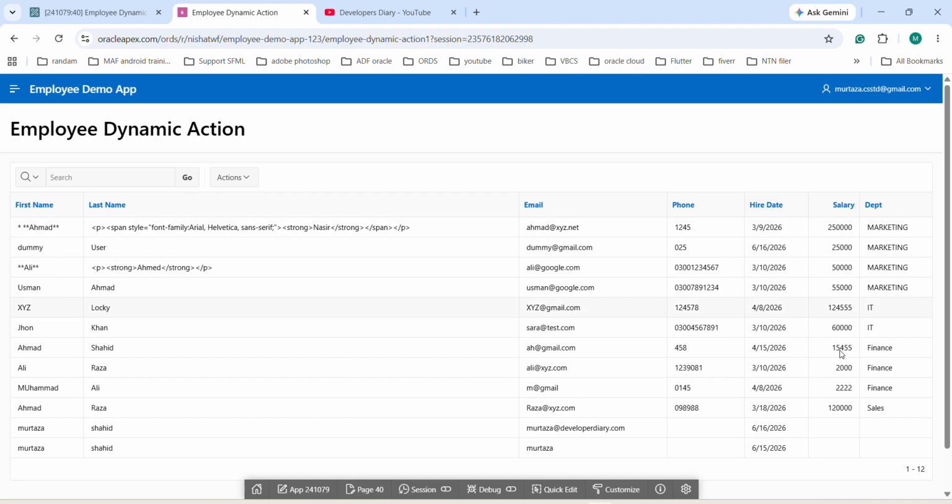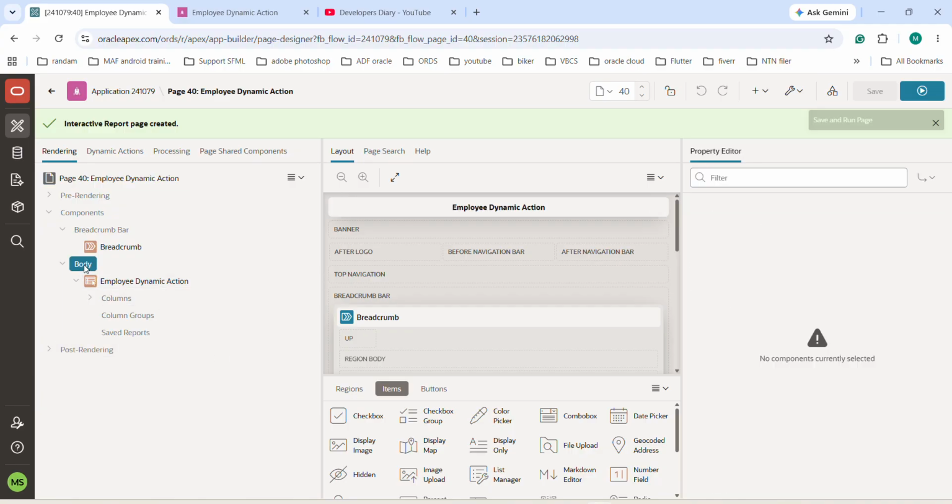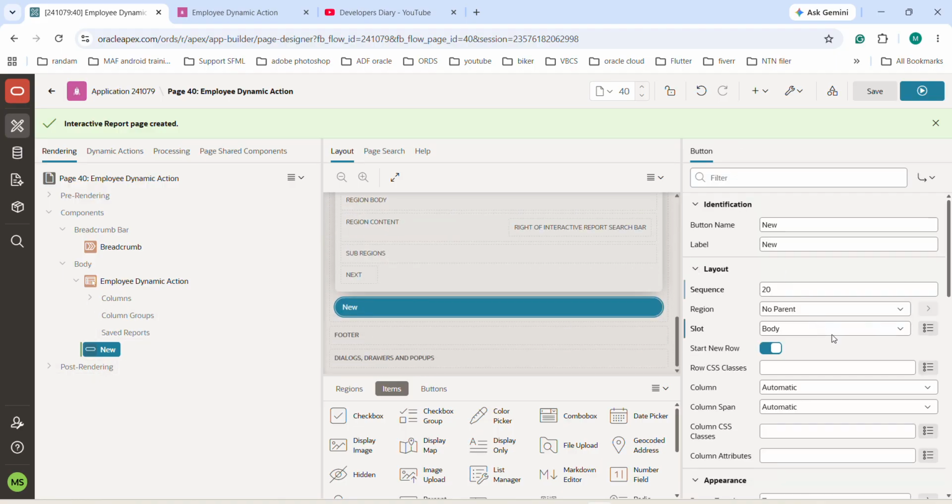You can see the salaries here. So let's create a new button here, and select the body, and name it increase salary by 10%.